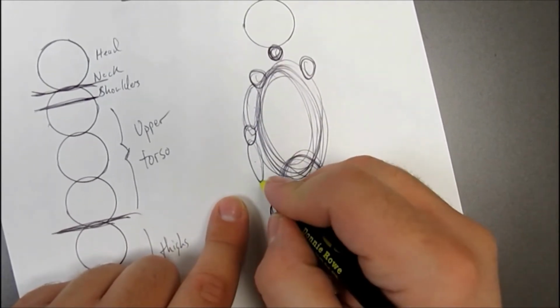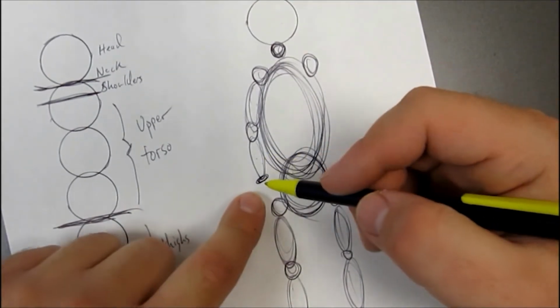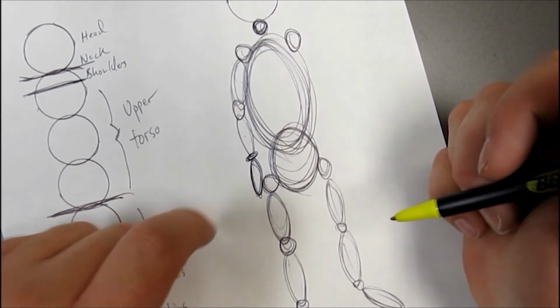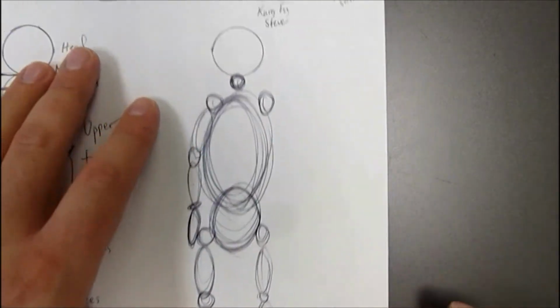Now at the wrist section, I am going to do an oval because of the limited mobility of it. You can go up and down, but you can't really go side to side that much. So because of the limited mobility, we're gonna change up the shape a little bit to what we like to commonly refer to as the pancake hand. Pancake hand, because it's a flat hand, it just is there to show that the hand's existing.